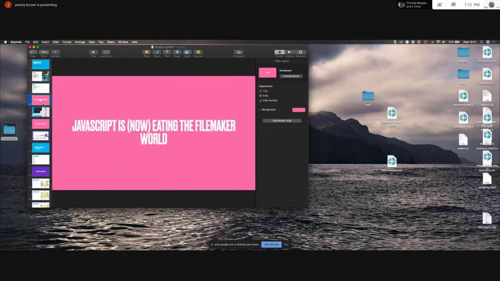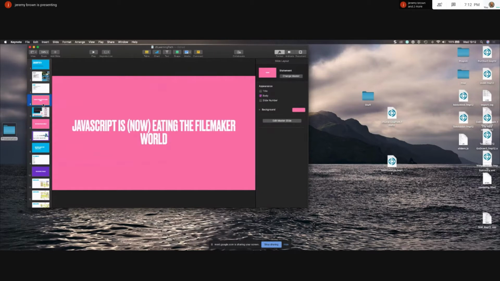So JavaScript is now part of FileMaker. There's no getting around it anymore. When I started working in JavaScript, I got a lot of pushback from the place that I was working and from specific people, because they felt like JavaScript was not really part of FileMaker. I don't know if any of you saw it, but I wrote a blog post here at Geist Interactive called Native FileMaker, and we talked in that about how JavaScript is part of FileMaker.